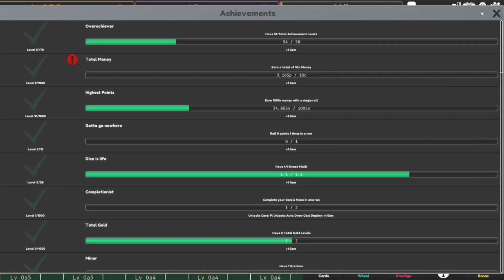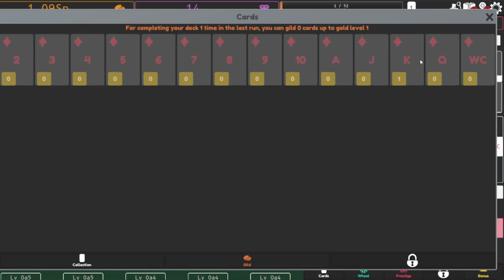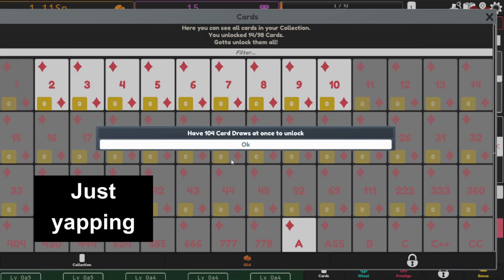And that's money. I feel like, yeah, I feel like we should probably just prestige now. But how do I get more cards? Let's actually take a look at all the cards, because there is a way to find... Oh no, that's just my guilds. Oh, and that's my collection.